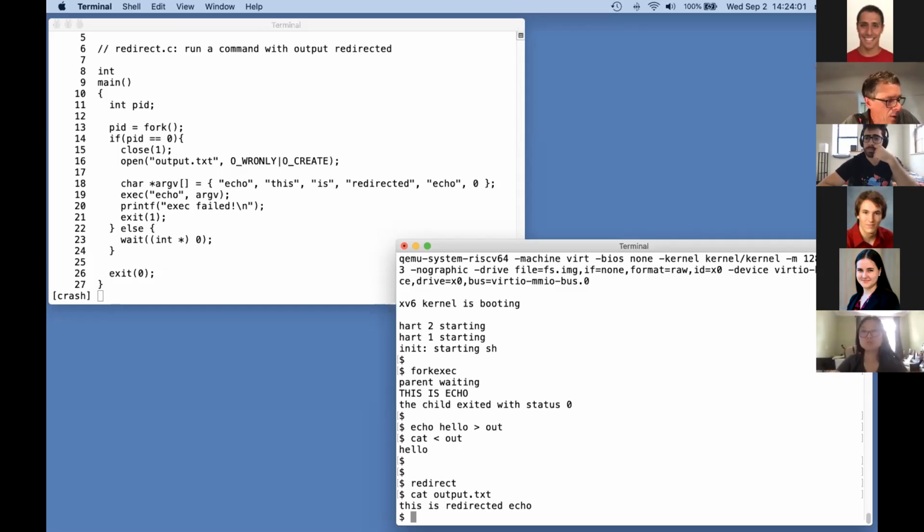This example also illustrates the neatness of the separation between fork and exec. The fact that fork and exec are separate system calls, separate functions, means that there's a period of time in the child, between when fork returns in the child and exec, in which we're still running the calling process's instructions.